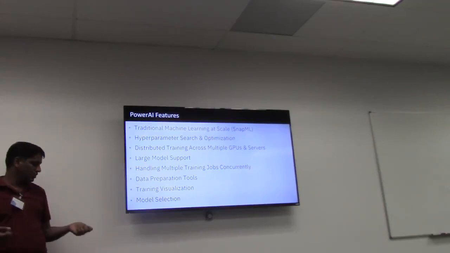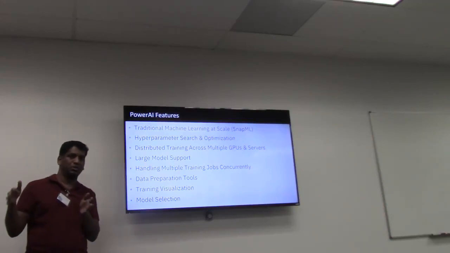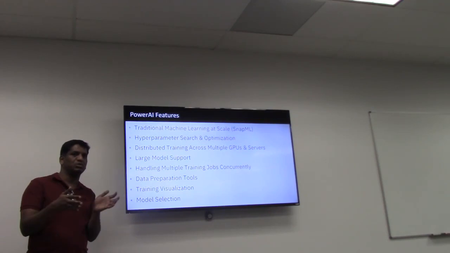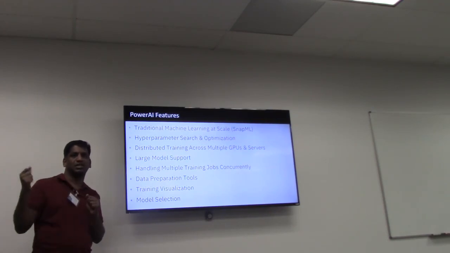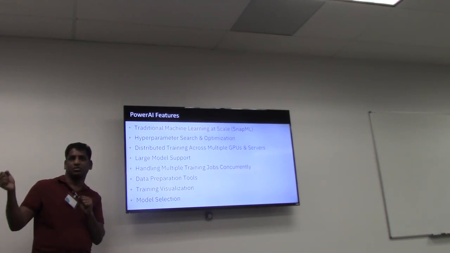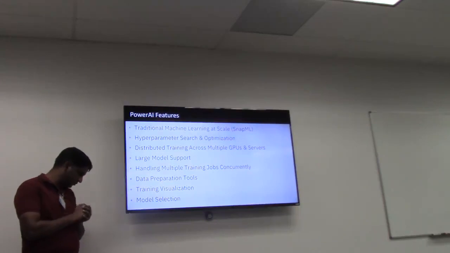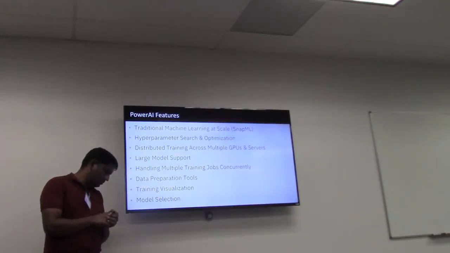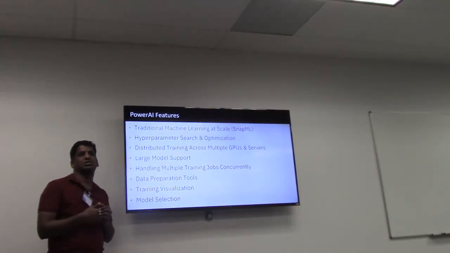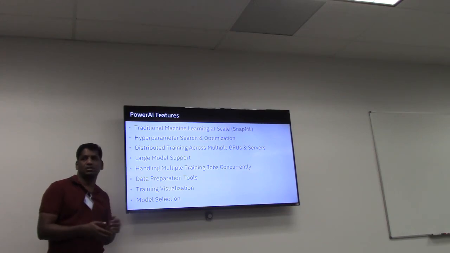So what we do is we treat the GPU memory as a cache, and we can cache the model from the CPU memory to the GPU memory. IBM Research has developed some effective swap in, swap out techniques to be able to effectively stream that part of the neural net that is needed for training.